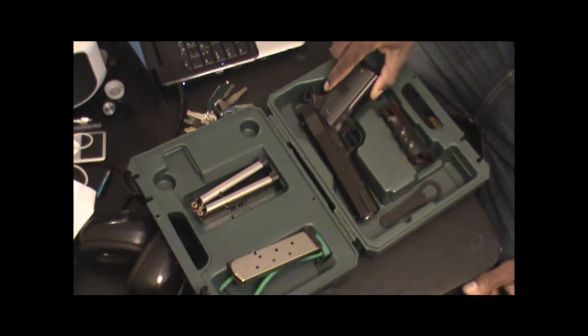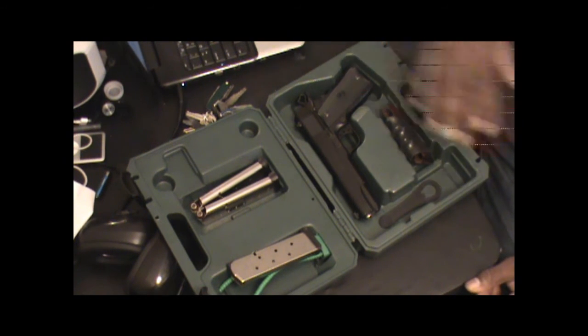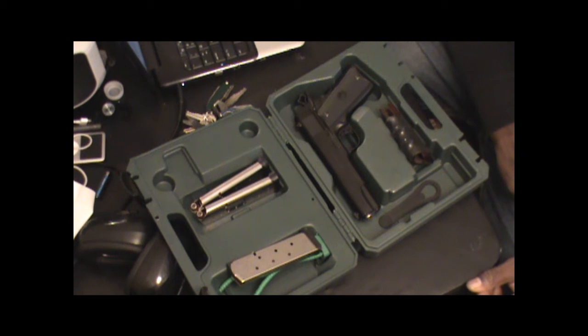Something else I want to mention about my gun was I took it apart the wrong way. I didn't really look at the manual. Don't ever do that. Always read the manual instructions first when you have a firearm before using it, disassembling it, cleaning it, or anything. Read the instructions. But I felt pig-headed. I'm like, I have a ton of guns, I take apart guns all the time. I'm pretty sure I could do this.